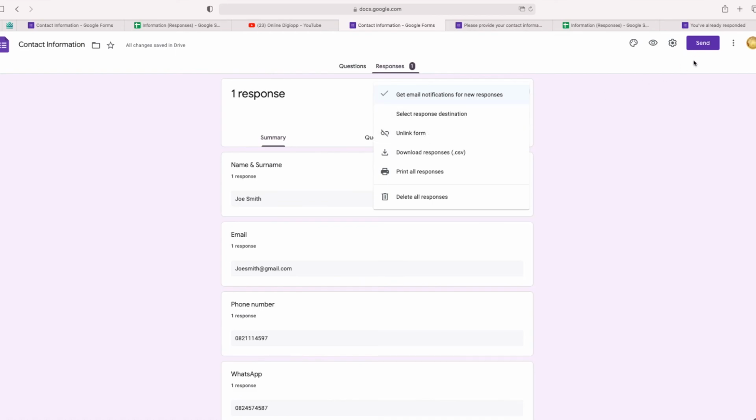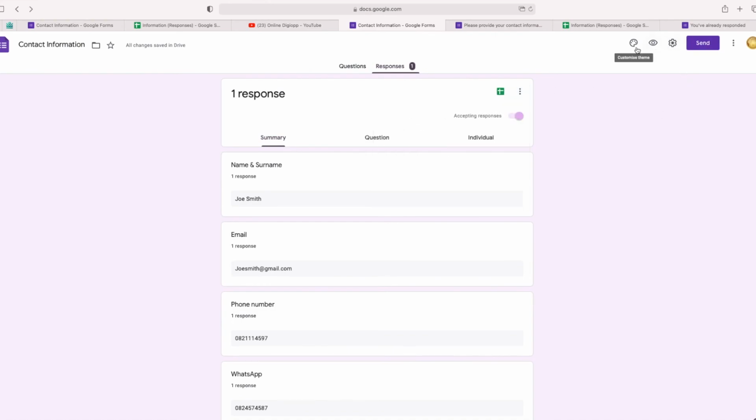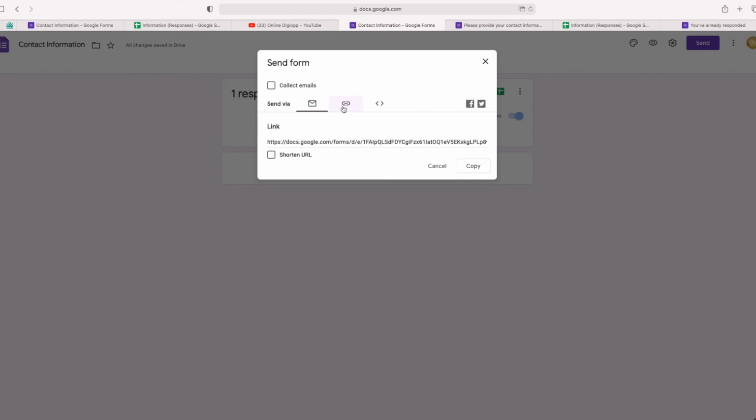Right, so once you have gone to send and you selected the chain and you shortened the link and you copied that link, you can now use that link on your clipboard in any of your adverts. And people can use that link as a call to action. The moment they click on the link, it's a hyperlink. What a hyperlink means is when they click on it, it will automatically take them to that form where they fill in the information, and where the form will then be submitted to you with the information so you can contact them. Very easy. Nice to create a Google form, very easy to use, and very easy and quick to set up.